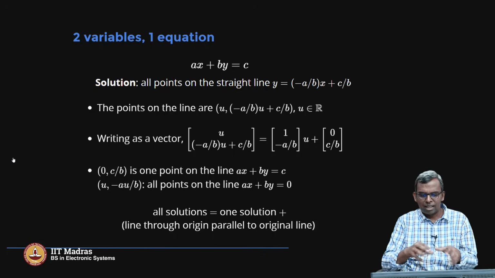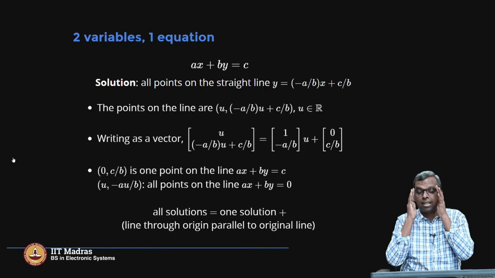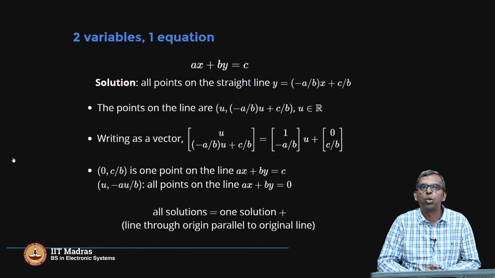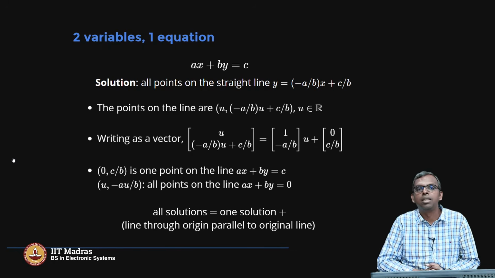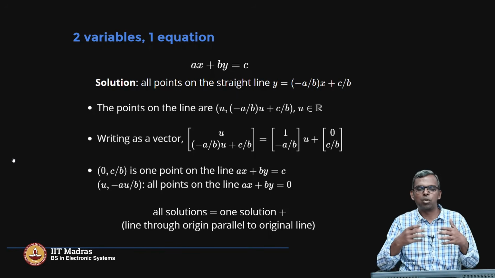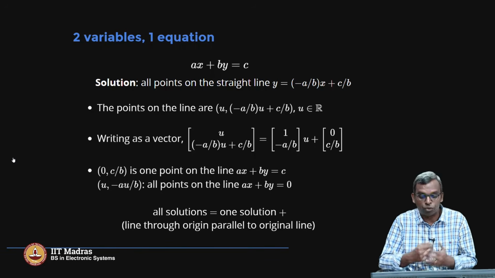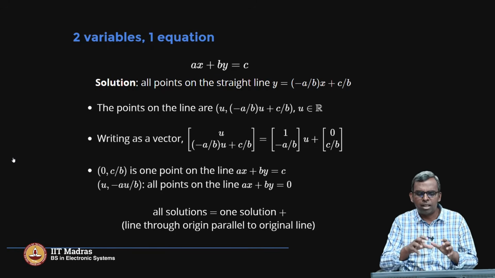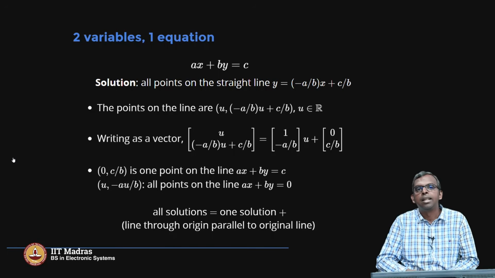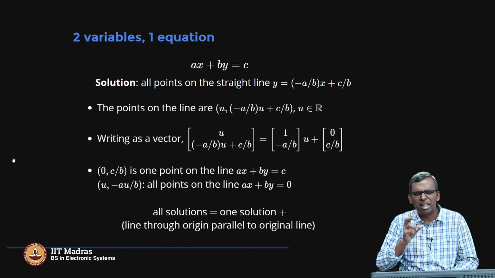This idea is very simple in this case, but is very important as we go on to look at larger systems of linear equations. The solution for linear equations we will write in this form in many cases, of course in a more extended version, but this is the form that is important, and this is a very nice transition into the world of linear algebra. So this is two variables, one equation, and a brief introduction to the matrix vector view of systems of linear equations.